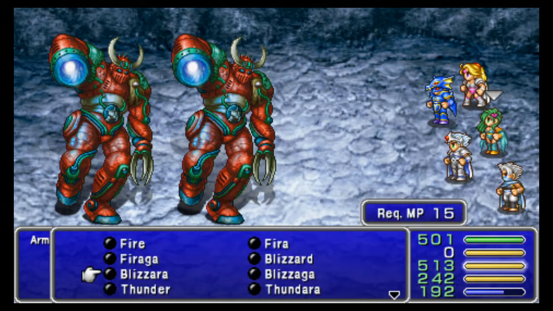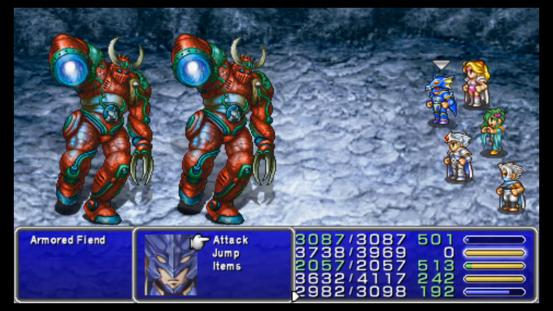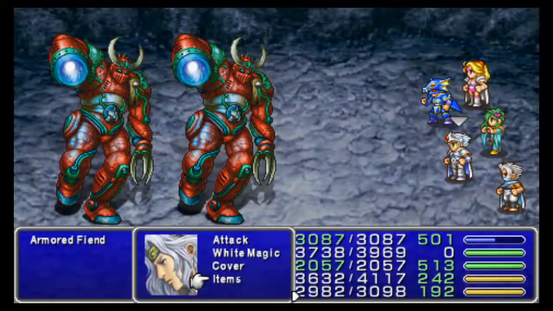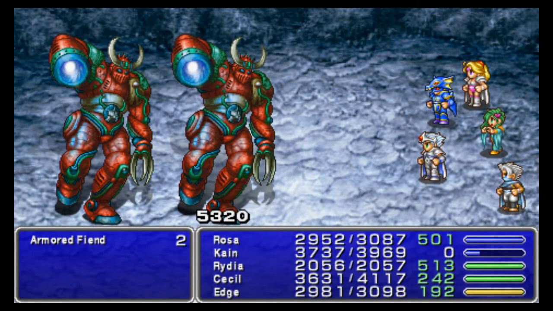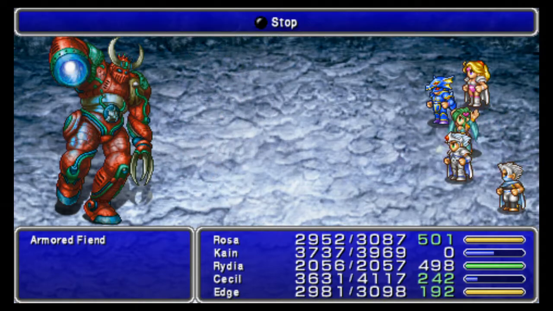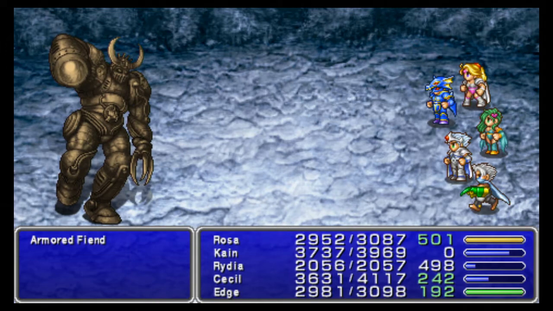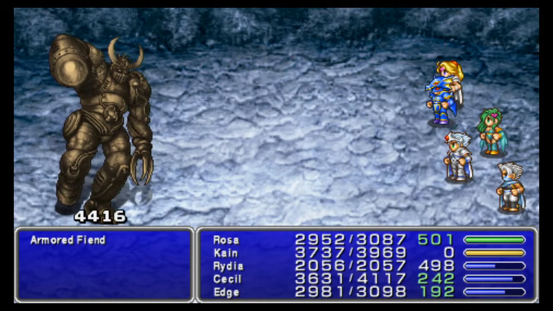I'm actually going to use Stop here on the one in the back. That's Toad Rising. There you go. I guess Ogre Killer, finish off that one in the back. Or one in the front. Rydia will stoppy stop. And we're good. Now it's just a matter of taking them down. Really not much point to having Kane do much of anything.